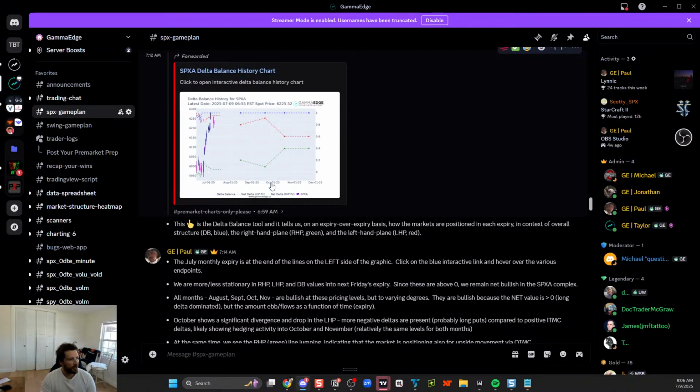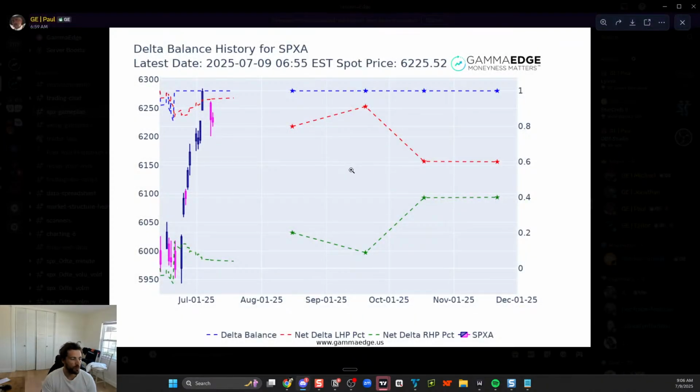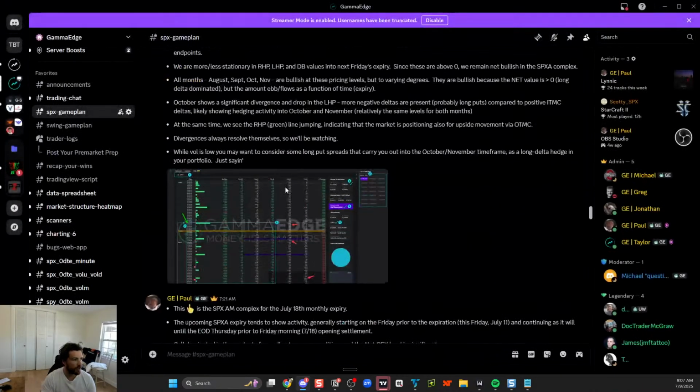Looking at delta balance, the neat thing about the options market is that it is inherently forward looking, because the expirations are out in time, so we can understand how folks are positioned out in time and what their future expectations are. So all this to say, we're looking at above and below spot price. We separate those, and the net of those is presented with this blue line. That's pinned at 1. This is an oscillator between -1 and 1, so being at 1 is max bullish. That's good to see. That's just the TLDR of that.